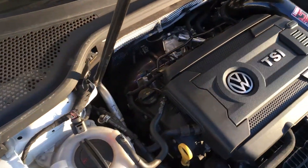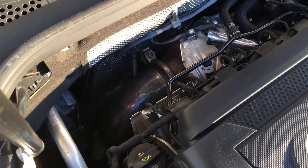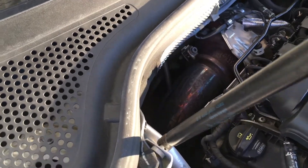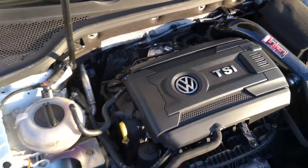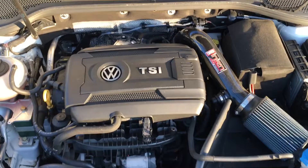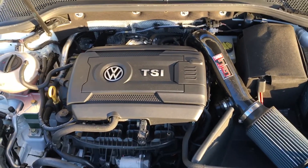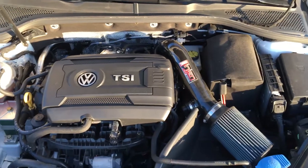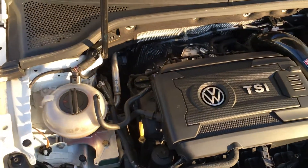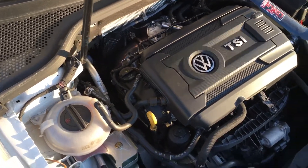My production front mount intercooler kit, keeping everything cool. Really happy with how that turned out and so far all the feedback on them has been positive. This actually isn't the downpipe that I have in production now. This started as a CTS downpipe I got for free — I traded my stock downpipe for it — but it's got all the same mods done to it as the production ones. It's welded into one piece, it has a V-band on the end to connect to the cat-back, which is an option, and the 200-cell Flowmaster cat.